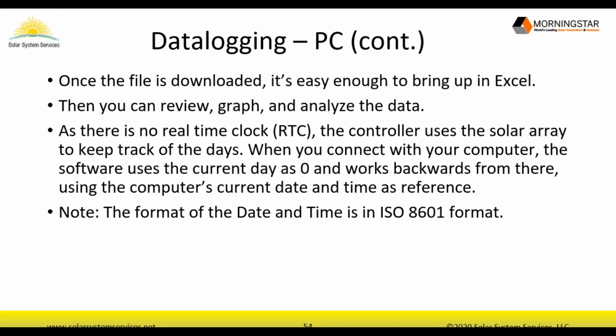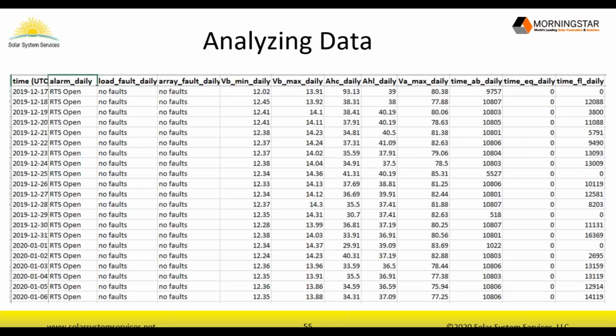Okay, and then for those that are really curious, the date and time is in an ISO 8601 format, and it's also done in UTC, which is Coordinated Universal Time, also formerly known as Greenwich Mean Time, for those that like that kind of key detail. And again, if you really want to learn this stuff in detail, there's a tech note on the Morningstar website with that information as well. But let's get into the good stuff.